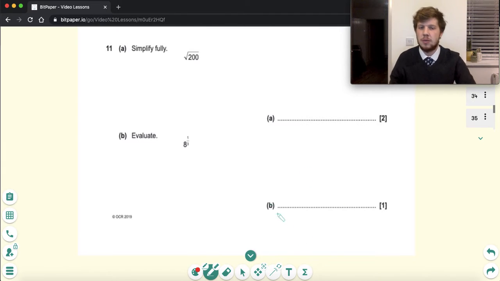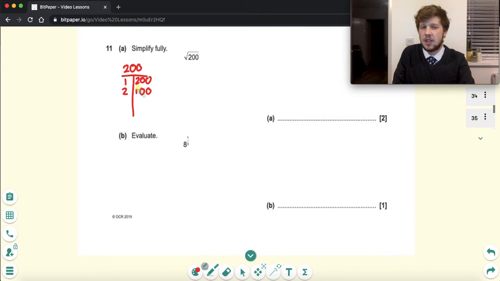So for the first question, we're looking at a surd, and it's asking us to simplify the square root of 200. Now, the most common method to do this is to just write down all of the factors of 200. Well, it's 1 and 200, 2 and 100, and I could carry on, but I'm just going to stop there. Just straight away, I've noticed that I've got the value 100, and what I like about that is the fact that it's a square number.